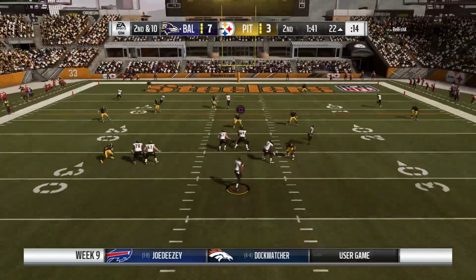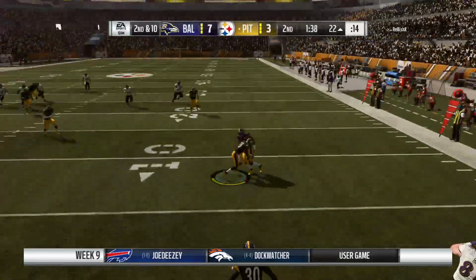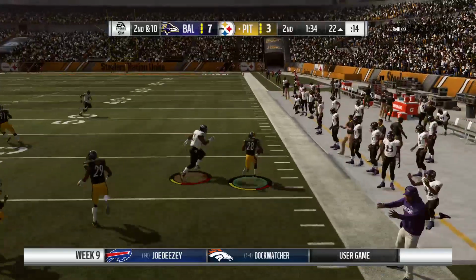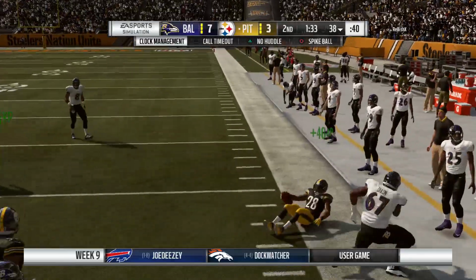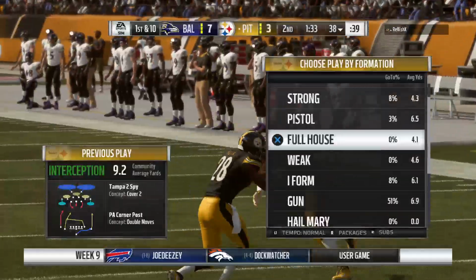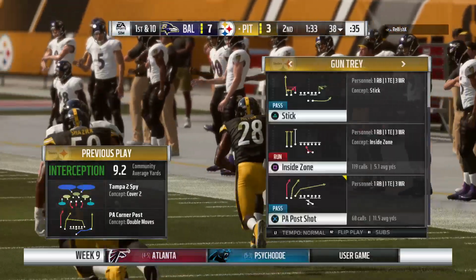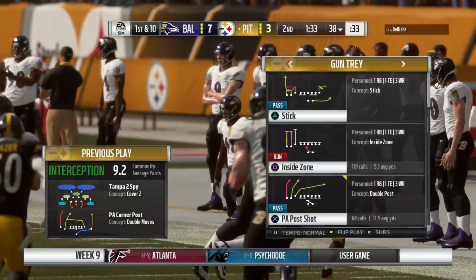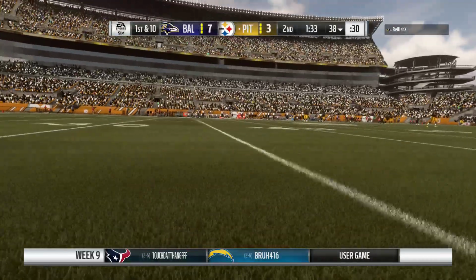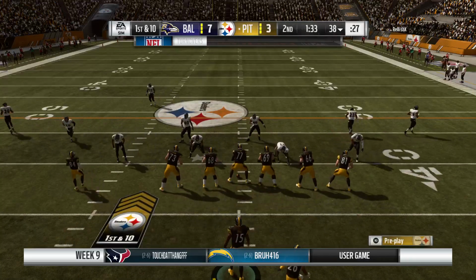Off the play fake, here's Jackson. And he fires one that's intercepted. Picked off by Mike Hilton. And a great return as he's up close to the 40-yard line. And that's now the second time he's picked off a pass here in the first half alone. Again, another great read defensively. And you just see him get in the right position to make the play and get his guys the football back. So here's a 1st and 10 at the 38.